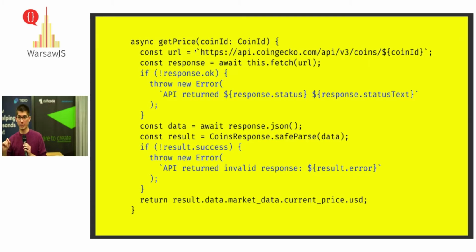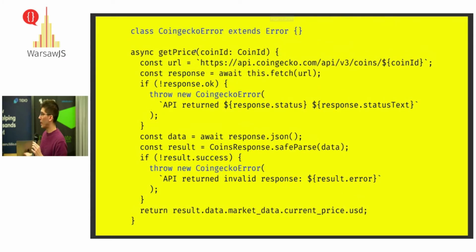And one thing that I would like for you to remember about error handling is that once you have a class, once you have your own function, once you have your own thing, you can also add your own class for the error. And you're probably thinking, oh my God, this guy just won't shut up about classes. Yeah, I don't like them too, but they're useful. If you create your own error class, what you can do later is once you catch an error, right, you can check if it's an instance of that error. And then you can handle those code paths separately instead of trying to match by the error strings. So it's actually useful.